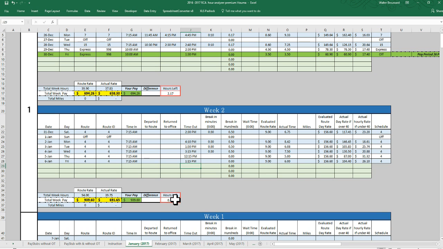All right, you're 0.25 hours under. Look at the difference in your pay. You have 54 hours actual route evaluated time. I've done this a couple times. 39.75. Your pay is $9.39 because you didn't break 40.